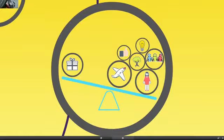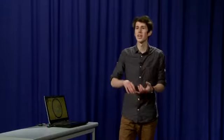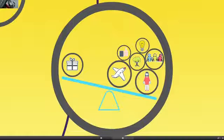So to tie everything together, I'd like to present the business case for nanotechnology. If we really want to embrace nanotechnology, we're going to need to invest things like money and time. And if we want to apply it, we're going to need to make considerations around policy and ethics. And those are represented by that present on the left there. But what kinds of tangible benefits can we predict in the short and long terms?